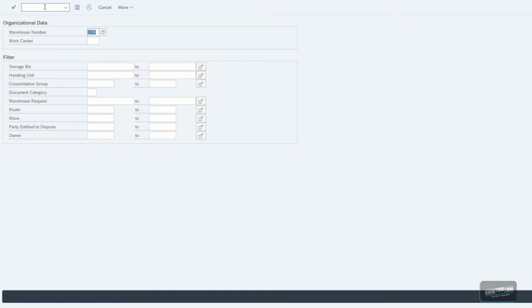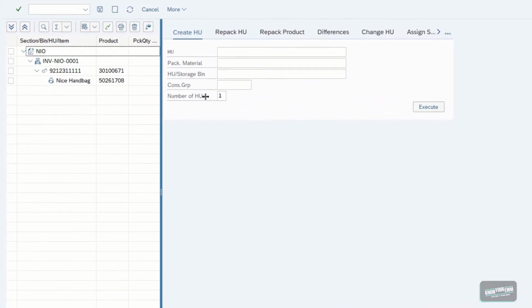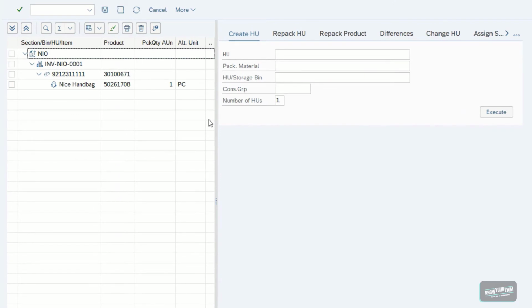So basically the first step we are going to do is to check out the storage bin we want to count. This time we are going to do that with a pack transaction. We enter the storage bin we later want to count and we execute our selection. As we now can see, there is only one handling unit standing on the bin we just entered, and in this handling unit we got one piece of stock. We mainly called this pack transaction up front, so we can see what kind of example we are going to work with during this episode.